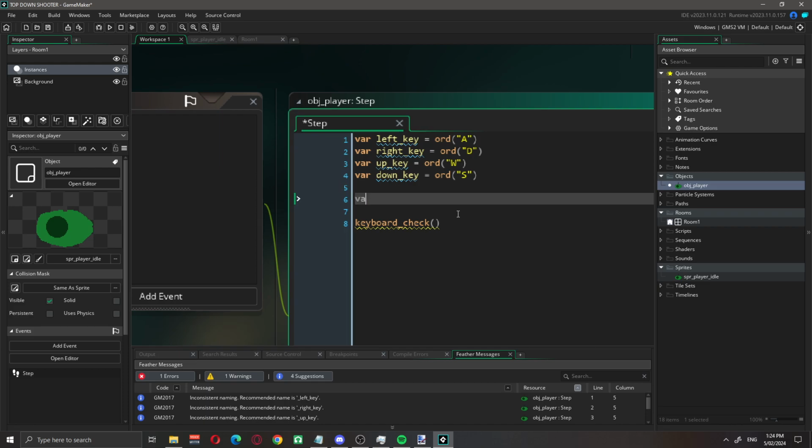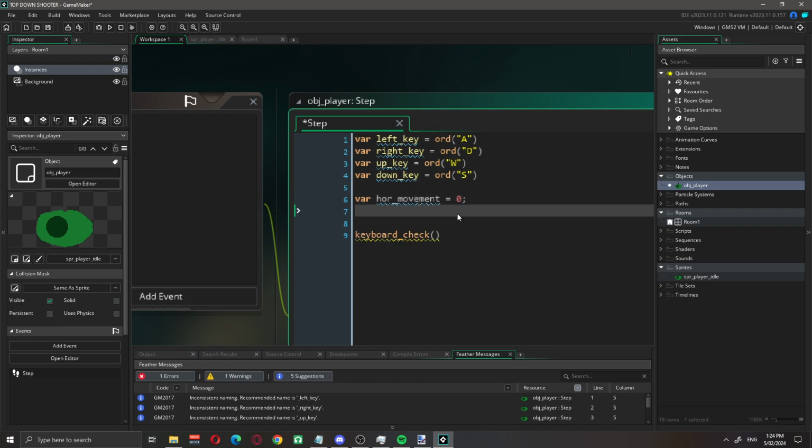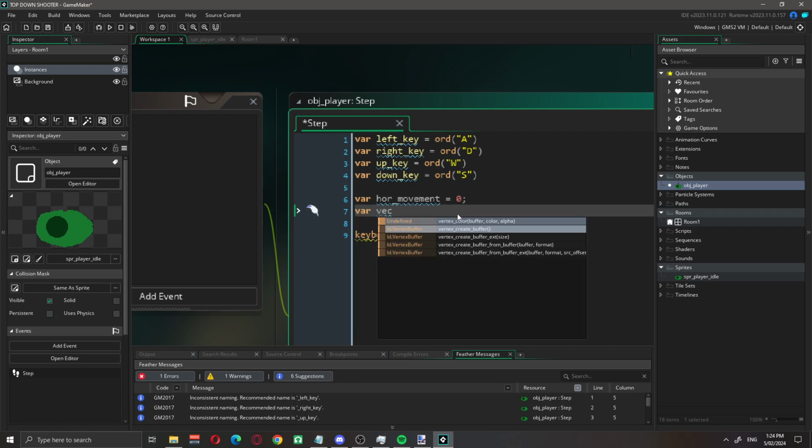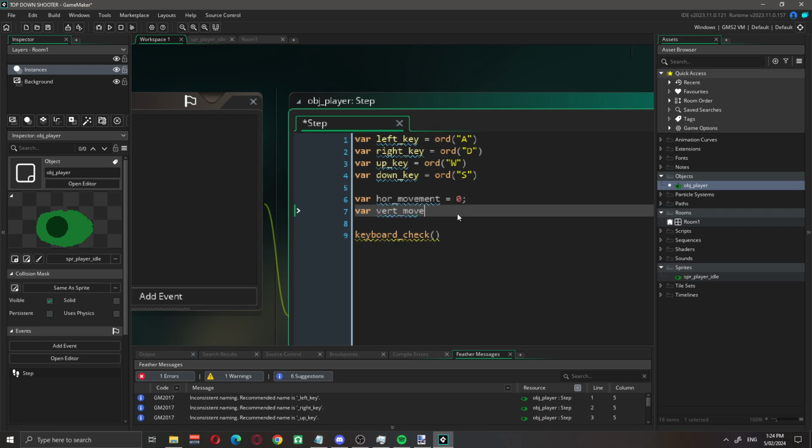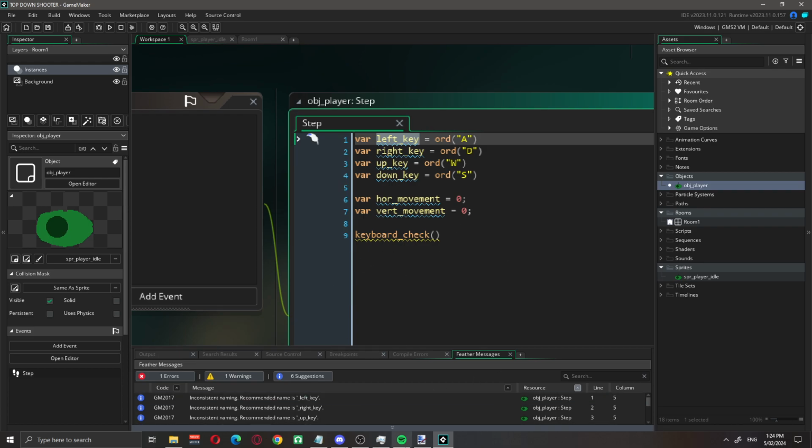And that is we're going to set another variable called horizontal movement. We can call it this. We'll set it to 0. And we're just going to set one for vertical movement. And this is a pretty good practice here. Because what we could do is check each key and then run some movement code for each key.